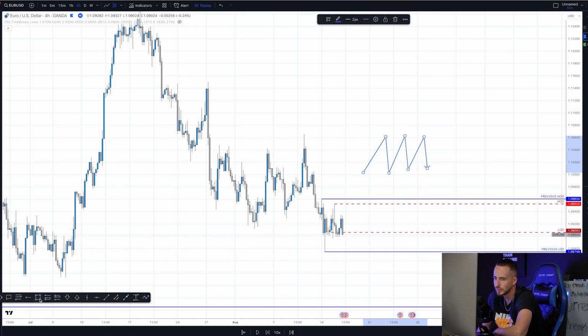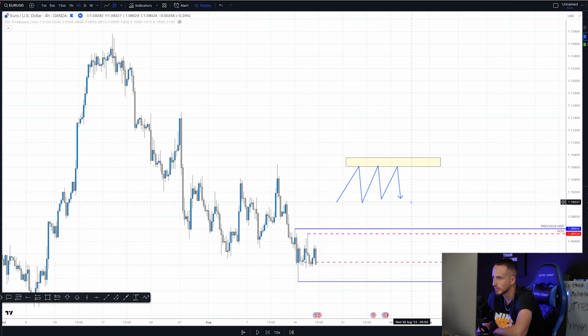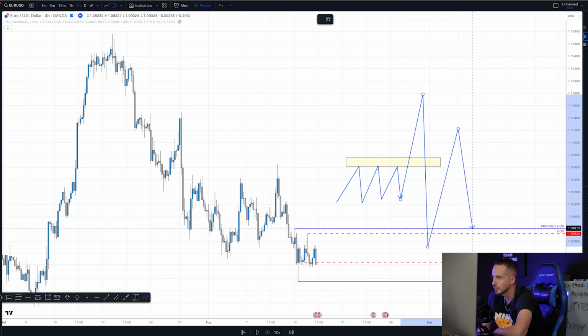This right here is not going to get respected. Whenever you see something like this, equal highs or equal lows, very likely price will do something like this: break past this area, manipulate it like that, and then the previous contrary candle would be the true area of supply. Same thing with demand, right?